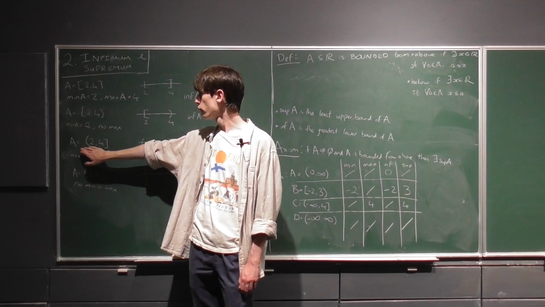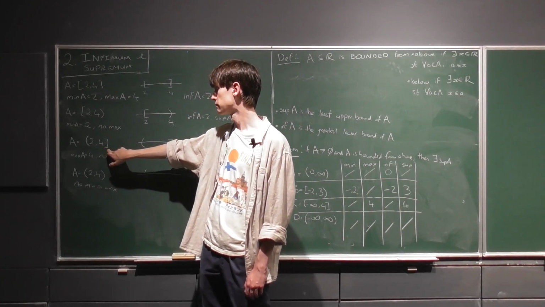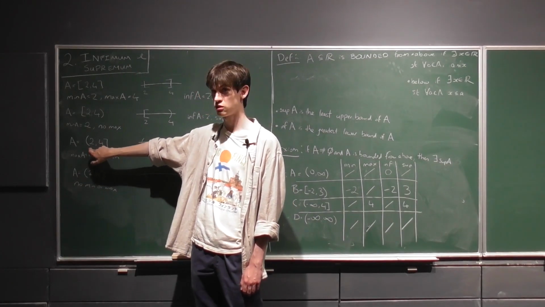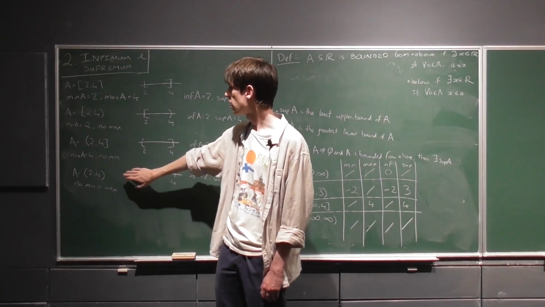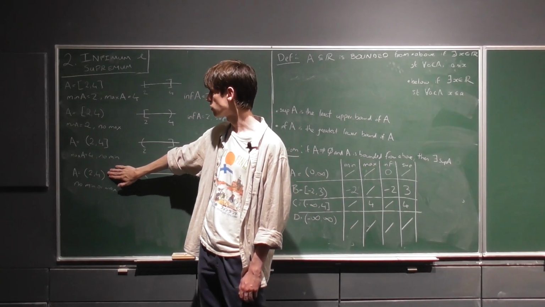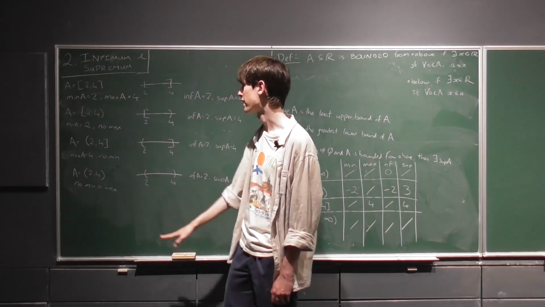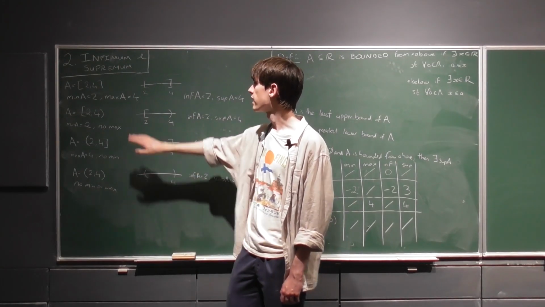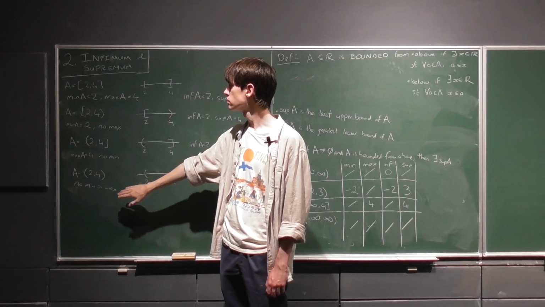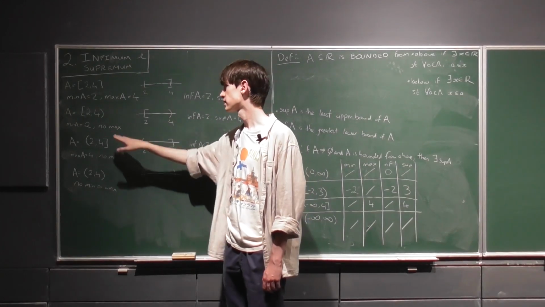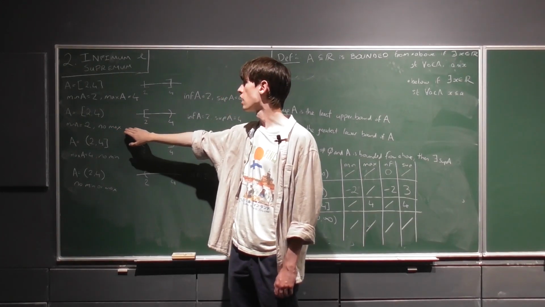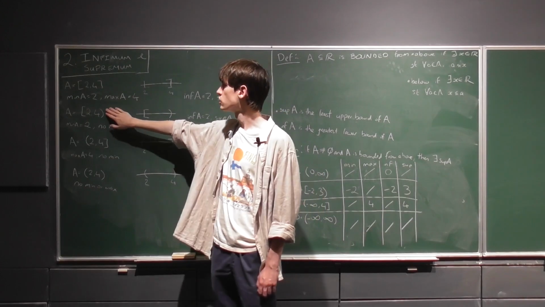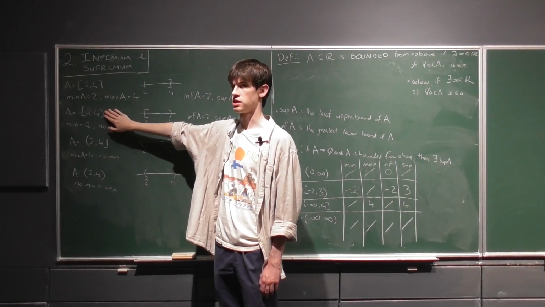Here, we could say that 4 here is a maximum, but 2 is not a minimum because again, here 2 would not be in the set. And in this case, where it's an open interval, there's no minimum, no maximum. However, we can get more information than just saying there's no min, no max, because there's clearly some sort of bound here, right?